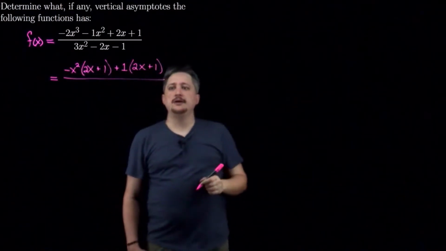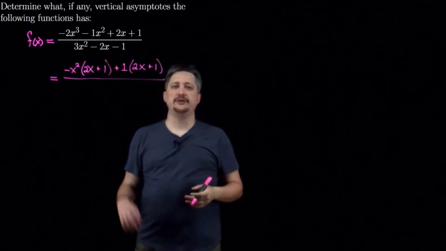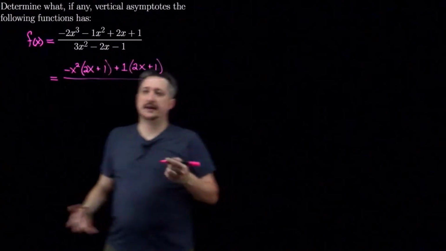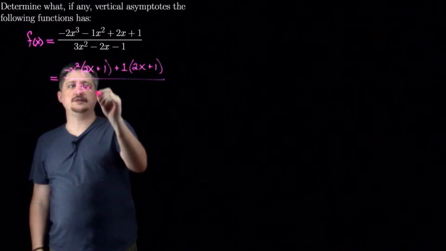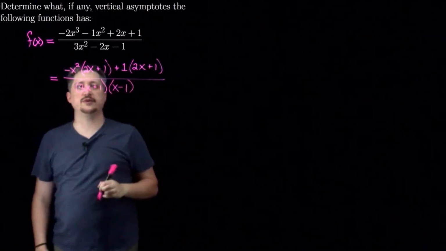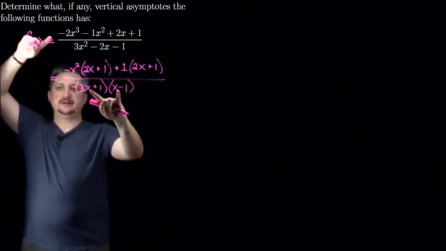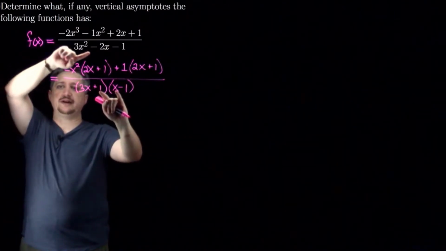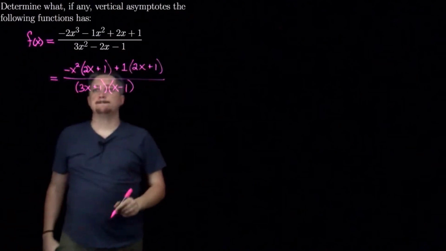And then the bottom, this would be some sort of AC method, for example. I need to factor that apart as a quadratic, and doing that I would get 3x plus 1 and x minus 1, right? So I can double check this to make sure. That would be 3x squared, which is indeed what I have. And I get minus 3x plus x, that'd be minus 2x, which is what I get, and minus 1 and minus 1. So that's good.